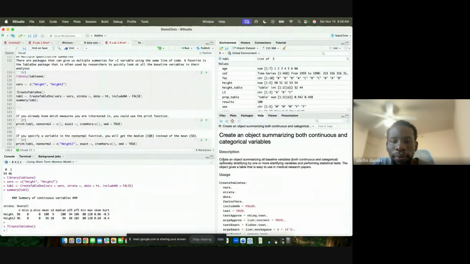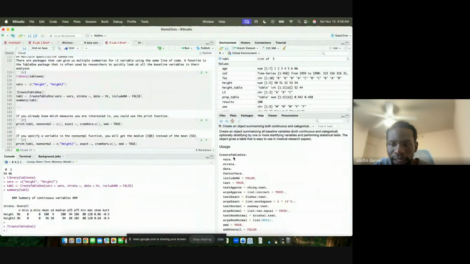So it takes some set of arguments. It takes variables, that is the variables you want to summarize. It takes structure. When we talk about structure, it is groups. If you want to structure the variables, maybe I have height and I want to structure it by genders, to see how the genders work together, and all other sorts of things like that.